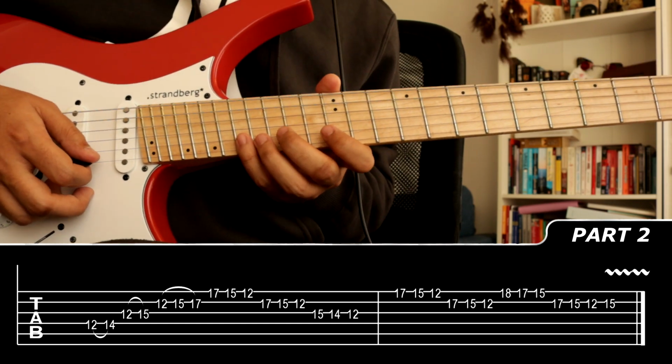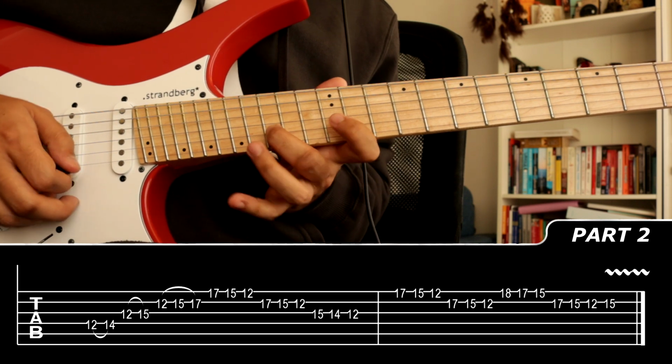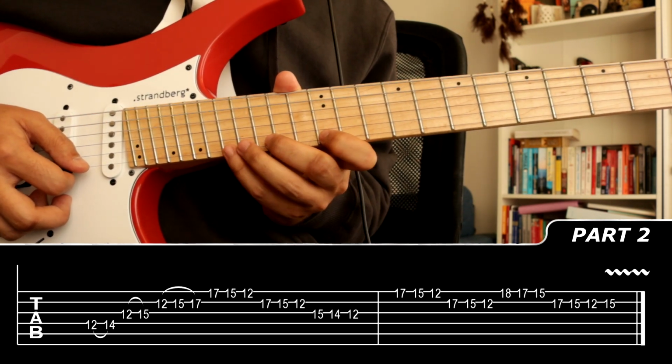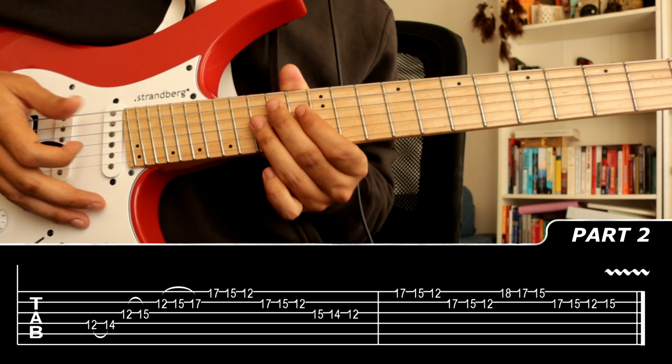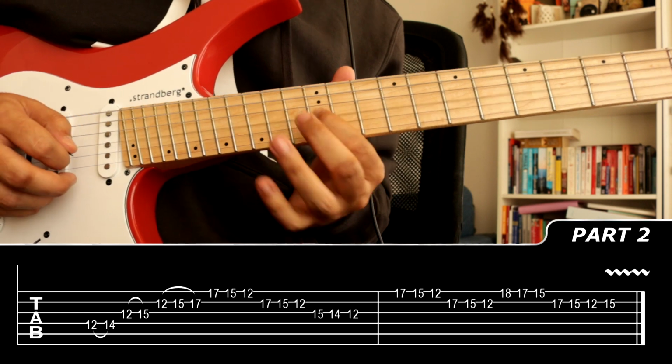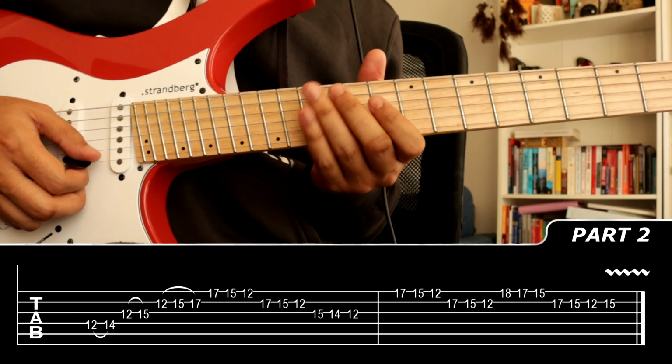Then you have the following notes. That's basically picking 17, 15, 12 on the high E, same on the B, and then 15, 14, 12 on the G. Then you have the next section.